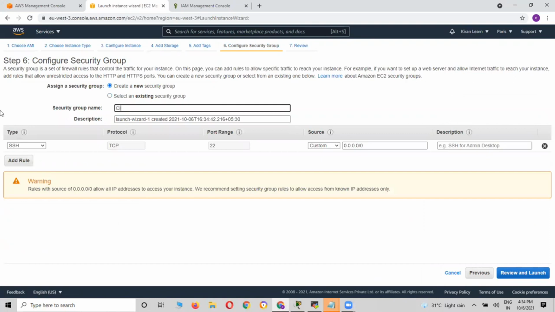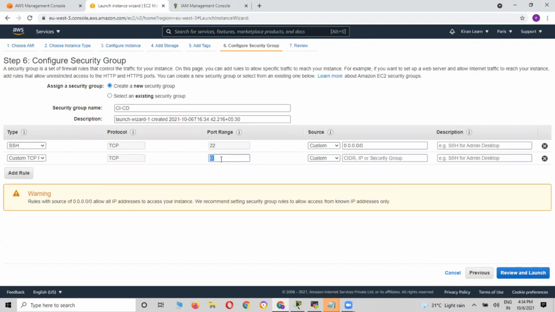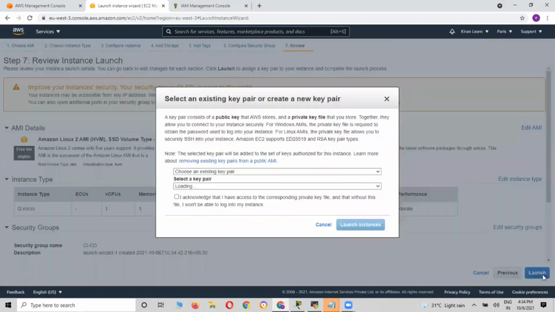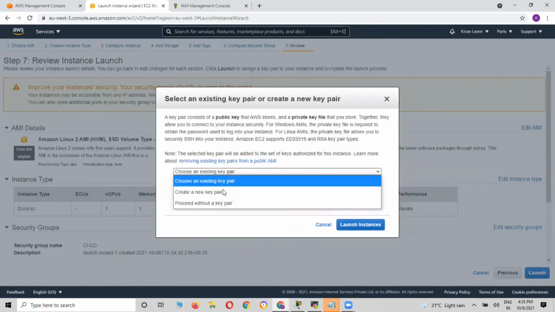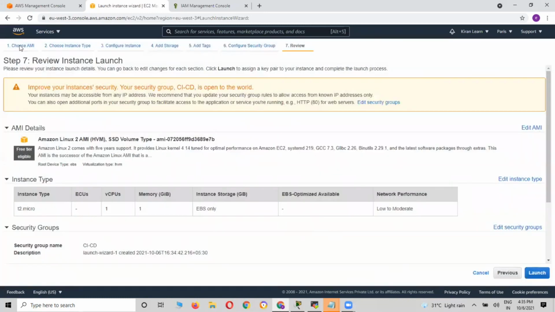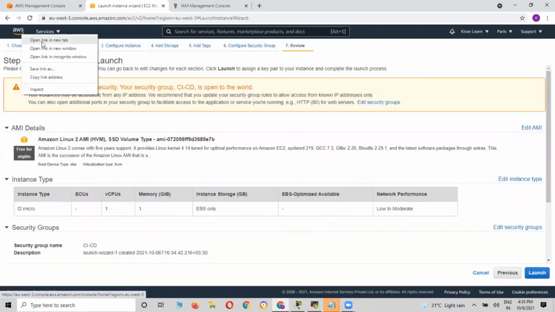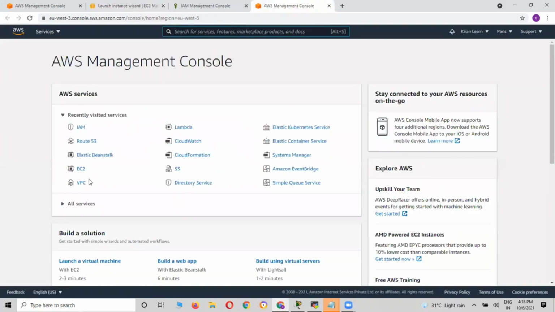CI/CD, and I'm going to show what it is. I don't have the key pair with me in this one, so let me upload a key pair.